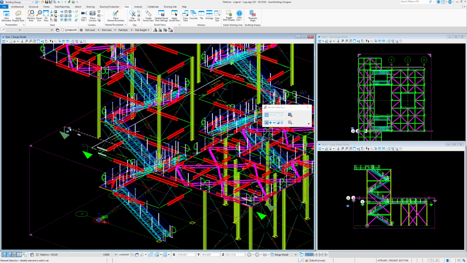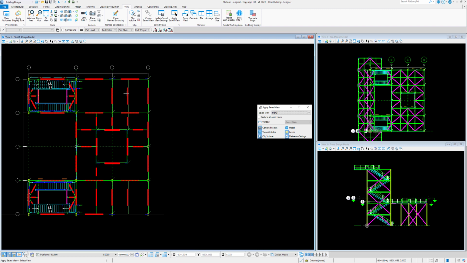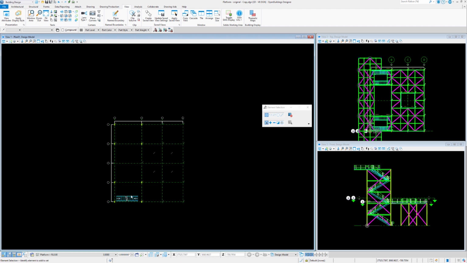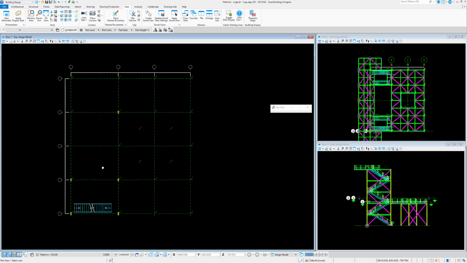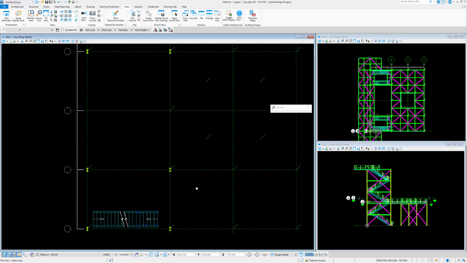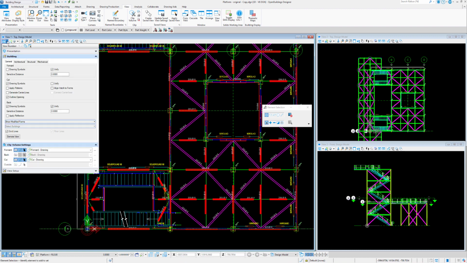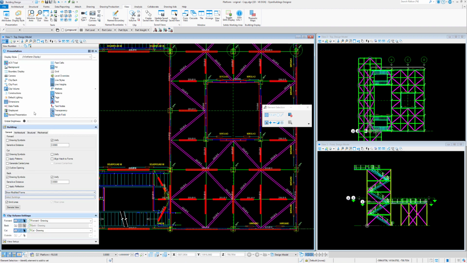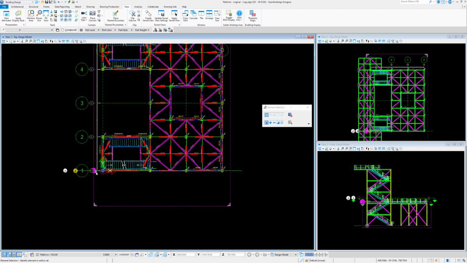So let's have a look at the view, and we'll turn the camera position on and just invoke that view there. Okay, so we looked at these views earlier, and just to demonstrate a few more things in the callout. The first thing you'll notice is the actual marker is not visible, and that is probably because it's turned off in our view attributes. Let's have a look at that, which it is. So let's turn the marker back on, and our marker should be situated here.